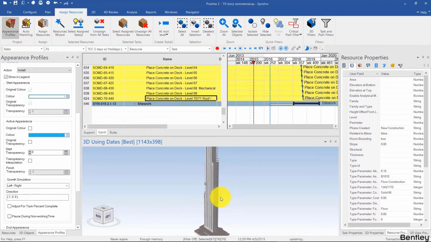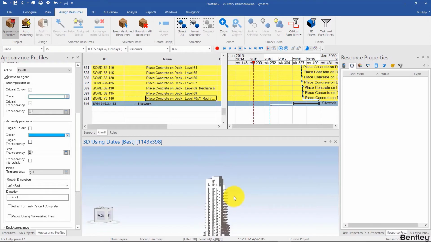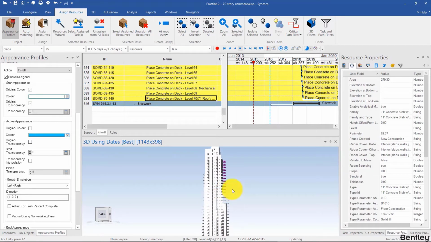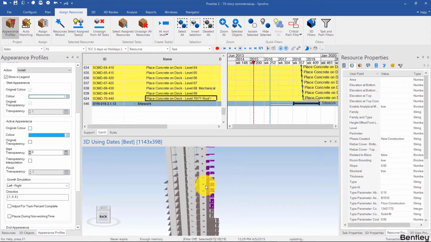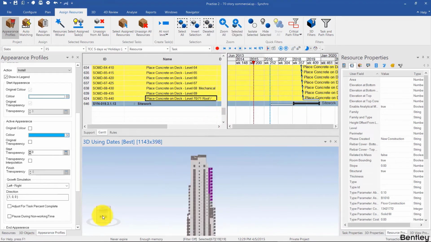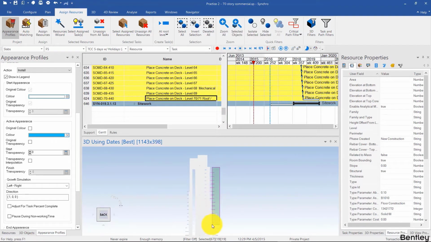However, there are a lot of parts of the slabs that weren't assigned, so I'm just going to select those and rerun the auto matching rules. So we can go like this. By the way, you can use the isometric view to have a true isometric view of the model. An isometric view means that the distance from the object to the camera will not affect its size, rather than in perspective mode where it does.